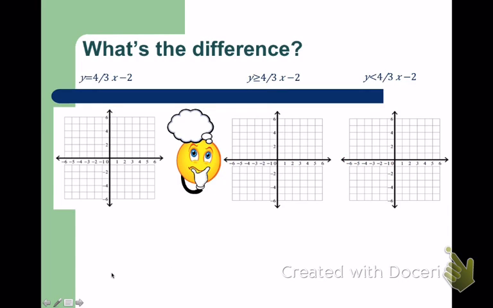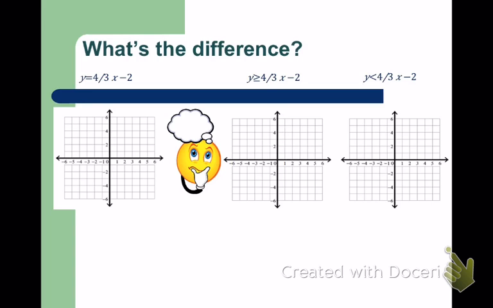First one, what is the difference between these three that we have here? They all look very much the same, but they have one tiny difference, which is the symbol that they each carry. The first one has an equal sign, the next one has a greater than or equal to sign, and the last one just has a less than sign. That is the difference between all three. So let's graph the first one, which is the one we do know how to graph, just your basic equation, which is going to be a line or a linear function.